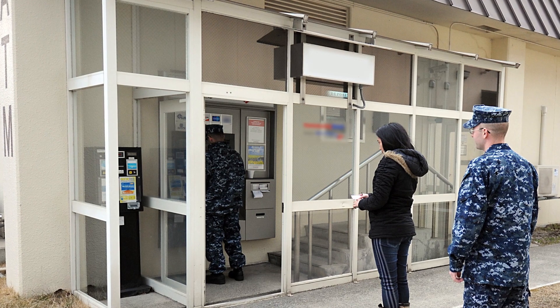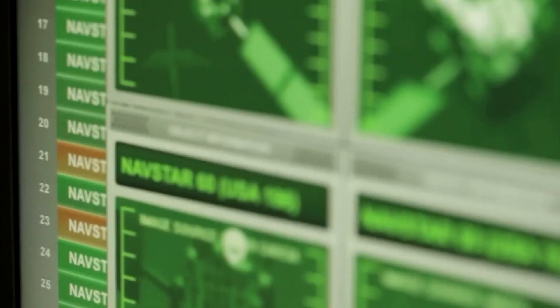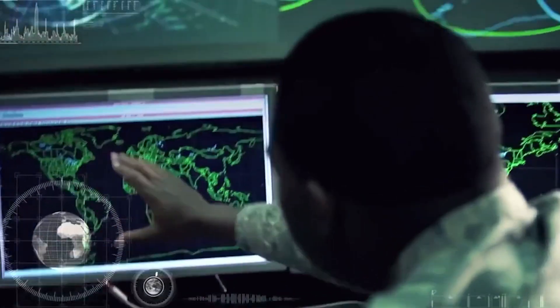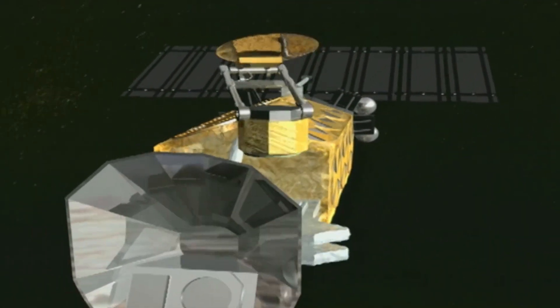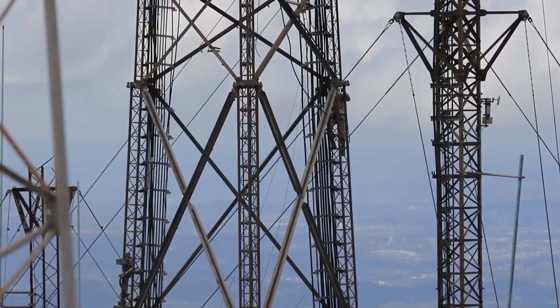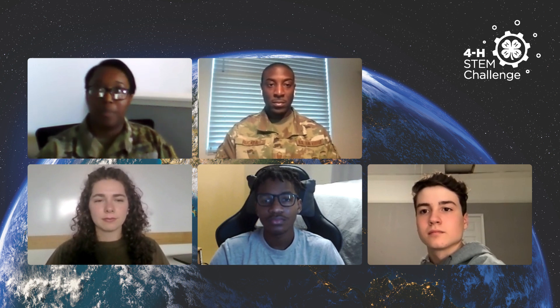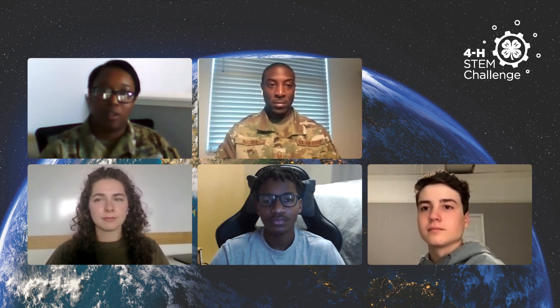Not very many people understand just how involved our space assets are in our everyday life. We have GPS, which controls pretty much everything. If you think about going to the ATM, the industrial systems that use position, navigation, and timing need a level of precision that you don't necessarily need in your everyday life, but they do in order to run their operations — and that's all GPS. Any industrial control systems that deal with nuclear power plants and things of that sort are all dependent on GPS, all dependent on space. When you think about it from that perspective, it becomes easy to see why we need a force to help protect those assets and enable us to live our lives the way we do every day.